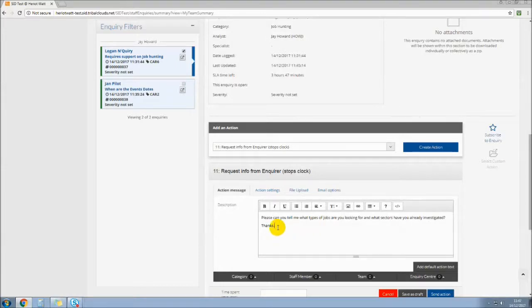So I've typed the message to the student, and that's going to go onto the inquiry, and also an email will automatically be sent to the student.